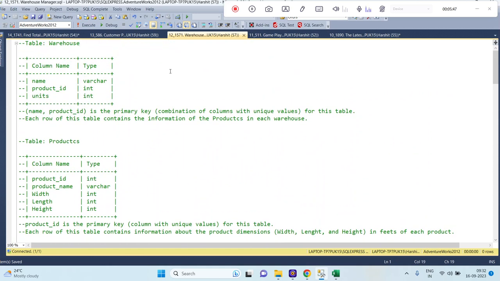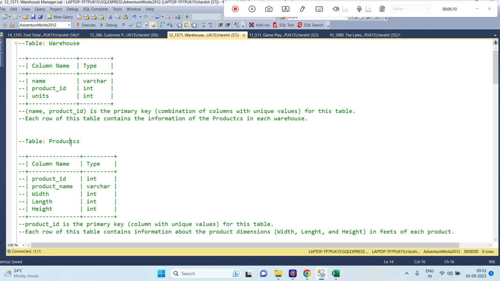Here they have given us the warehouse table. In the warehouse table, there are name, product ID, and units columns. Name and product ID is the primary key for this table. Each row of this table contains the information of products in each warehouse.